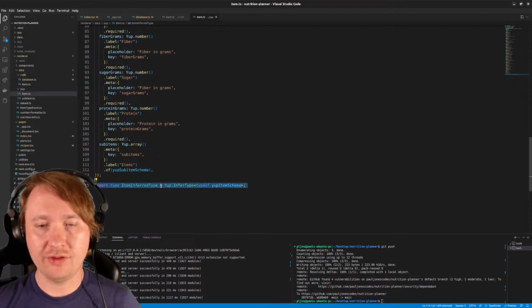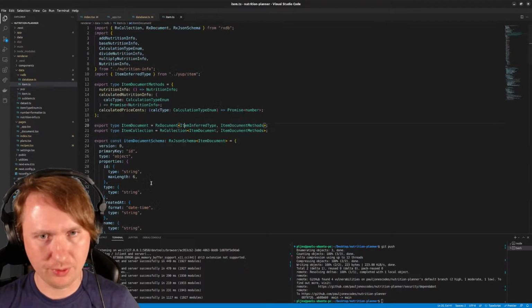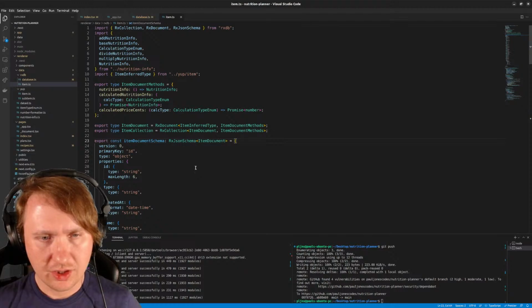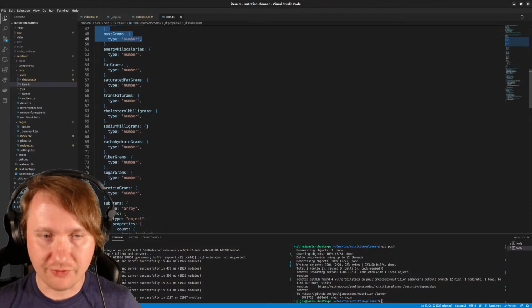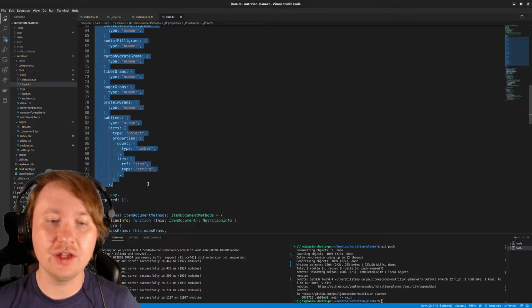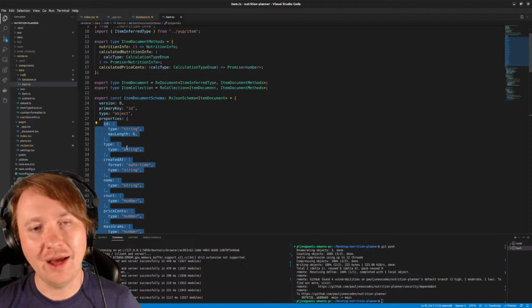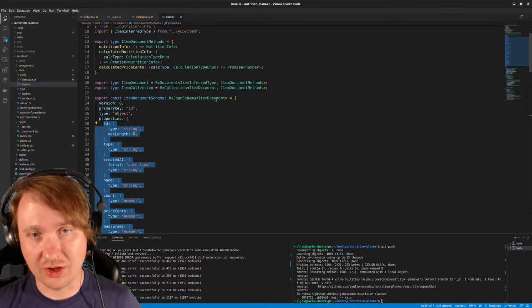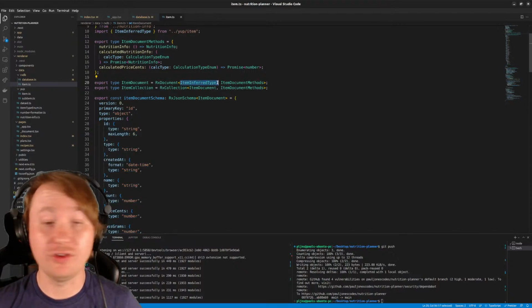So Yup has this great system to create an inferred type based on a schema, which I call the item inferred type. I use this to create an item document, and I probably could, I mean I wish I could have figured out how to get all of this object definition straight from this inferred type, because it's all there.